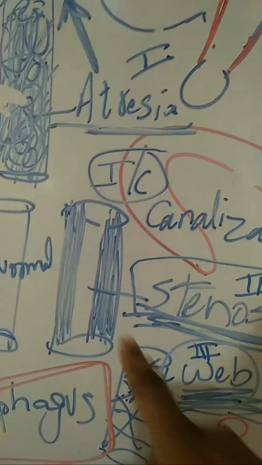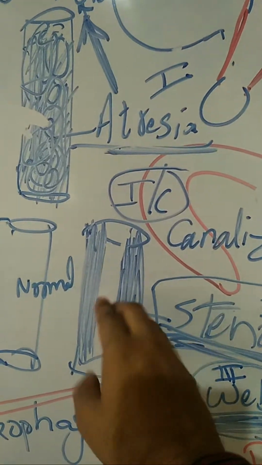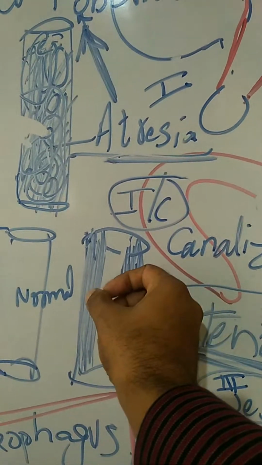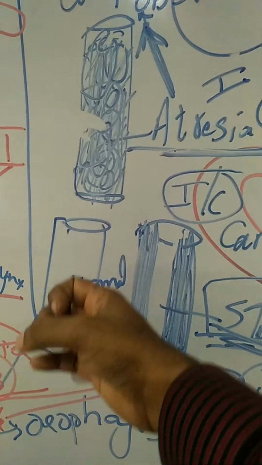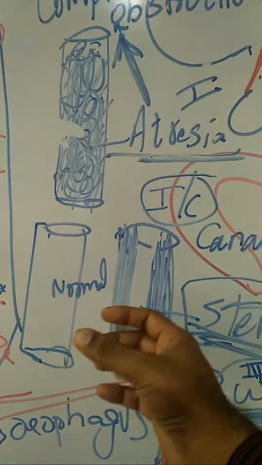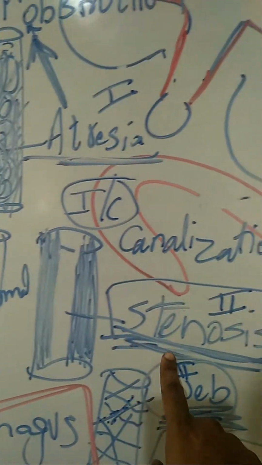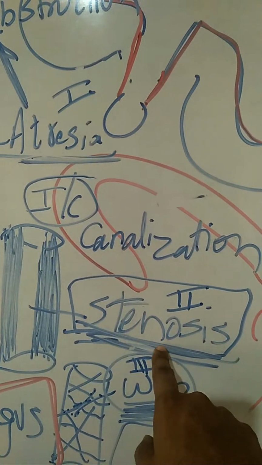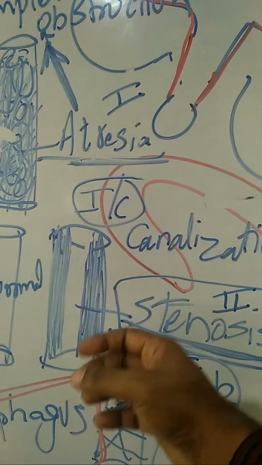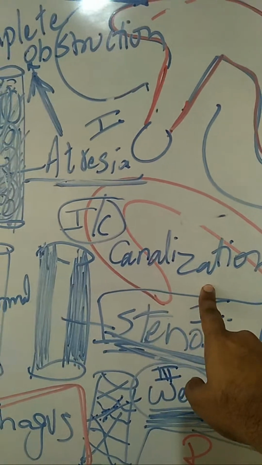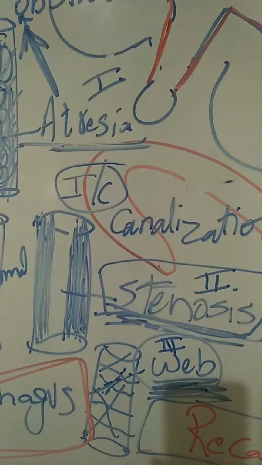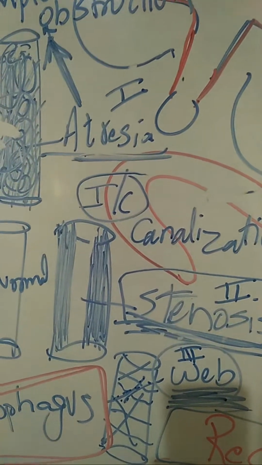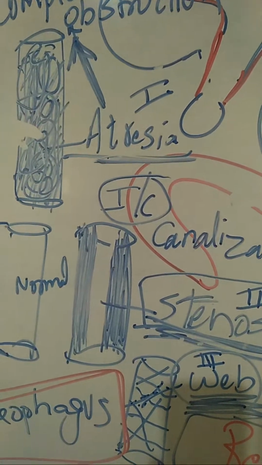Next, moving on to the next one. The central cells start disappearing, but not completely. So there is partial recanalization happening here. Normally the lumen of the esophagus is wide like this, but if the lumen is not regained fully, then we call it esophageal stenosis. Stenosis means narrowing, where incomplete canalization of the interior of the esophagus results in esophageal stenosis, meaning partial obstruction in the lumen of the esophagus.